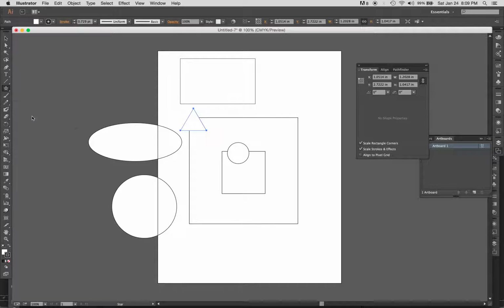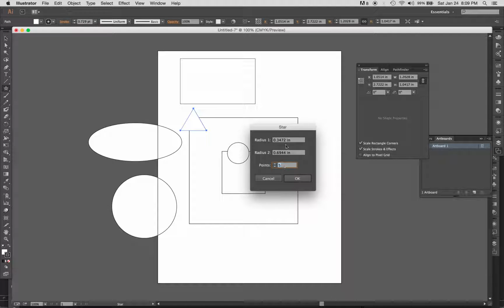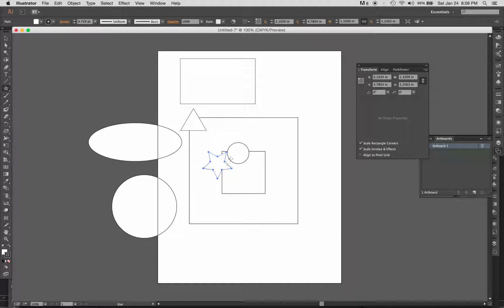Same thing happens here with a star. We can click and it'll give you the number of points that you want. So you can see that that makes that. Another trick with the star tool, if you hold down the option key or the alt key, it will make a kind of a perfect star. Notice how those dimensions are straight. I also hold shift down and that will kind of make everything straight. So that's a way to quickly get that type of star.